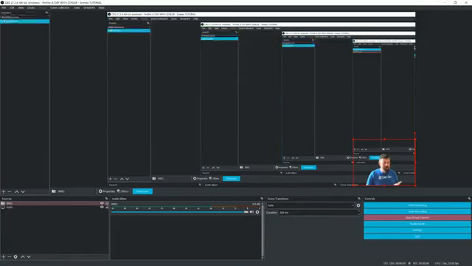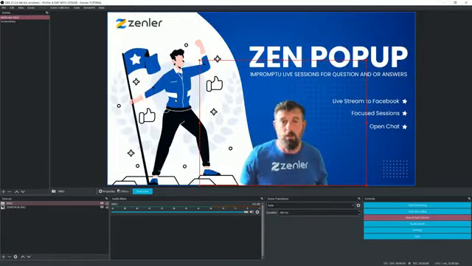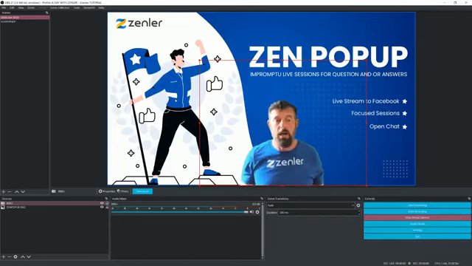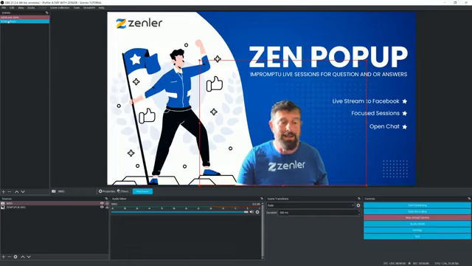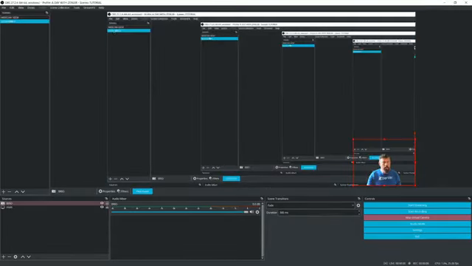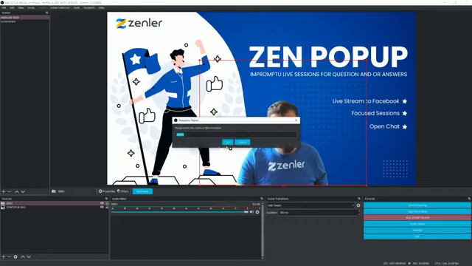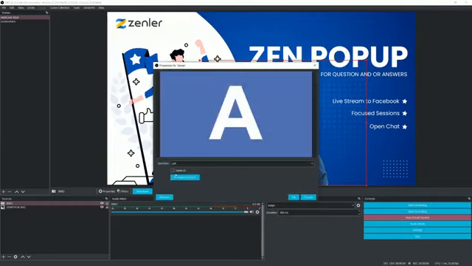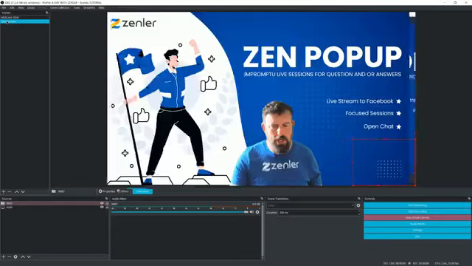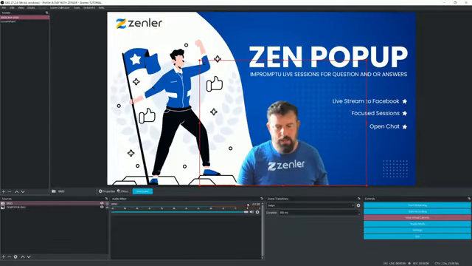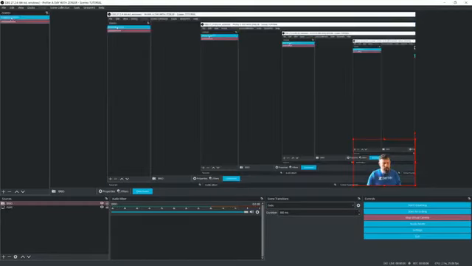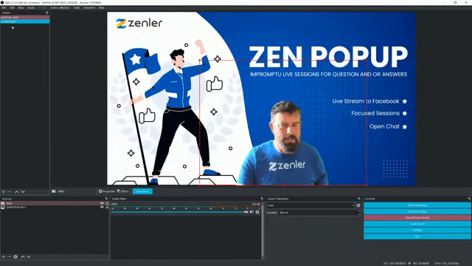What's the great thing about this is I can start here, and this is what I do for my Zen pop-ups for you. I go, hello to Zen pop-ups, and now I'm going to share my screen, and then all I do is click this in OBS, and you get this nice little fade. You'd see here scene transition, so you can set different scenes. So add swipe, let's click OK. You can just click OK to that. Now when I change over, it's going to give me a different effect. So you can fade, you can do all these different effects between all these scenes that you set up.